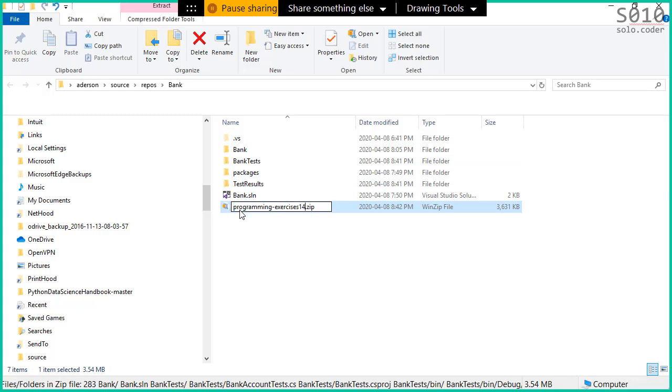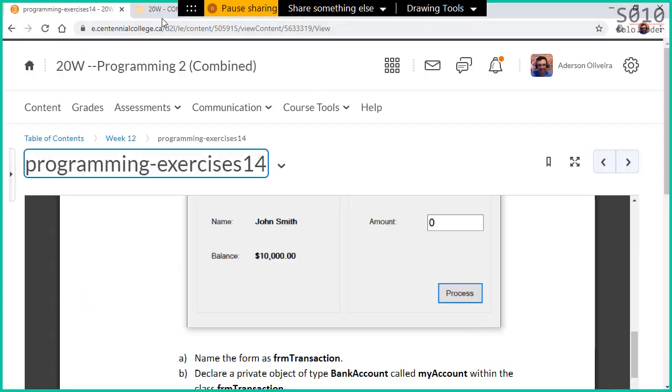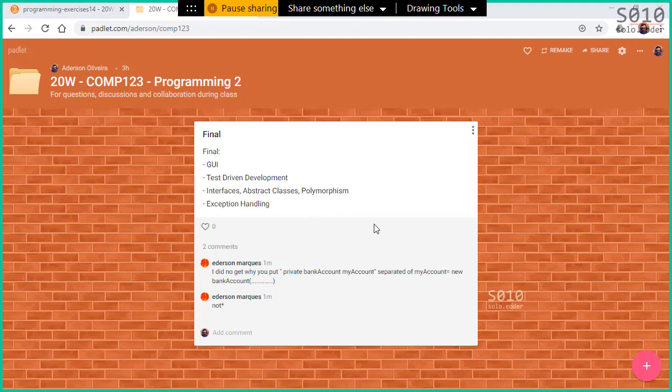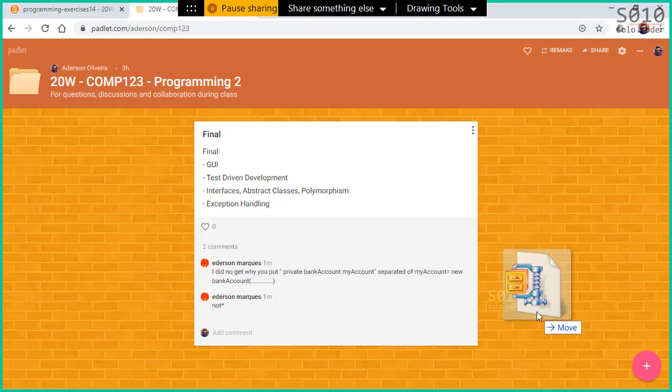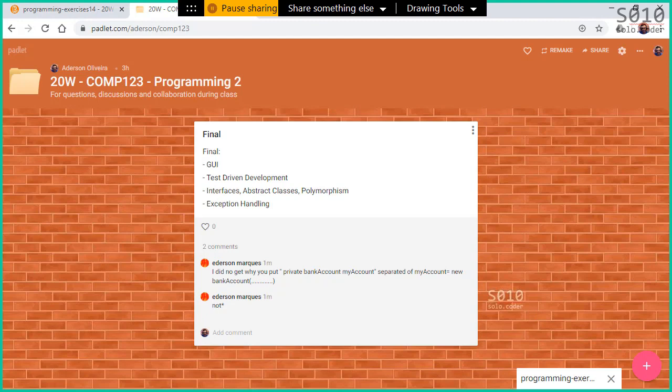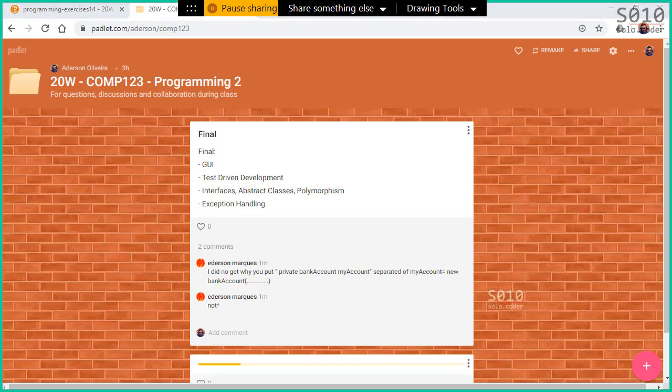I'll be adding it to 2 places. I'll be adding them to Padlet, so you're going to be able to download from there, as well as from Slack. Sometimes I find Slack to be a little bit more user-friendly. So section 5, under programming 02, I'll be adding the file over there.